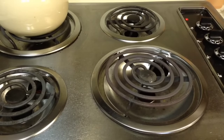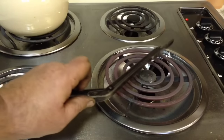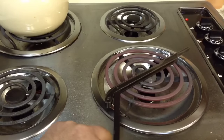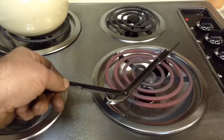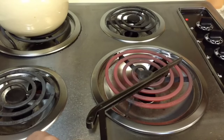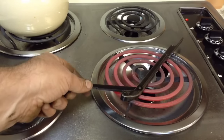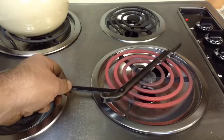In my other video, the way I heated the metal was I used hot water, which worked fine. But for the Oxfo Liquid, this seems to work the best. I just set it on here — as you can tell, that coil is hot. Let it sit on there for just 20 or 30 seconds. You're trying to get it hot, but not to the point that you can't touch it — you'll still be able to touch it. There are guys that get it just insanely hot, but this right here will get it hot enough. Just put it on there, you're just trying to get the metal nice and warm. Then when you get it nice and warm, that's when you start applying the bluing solution.